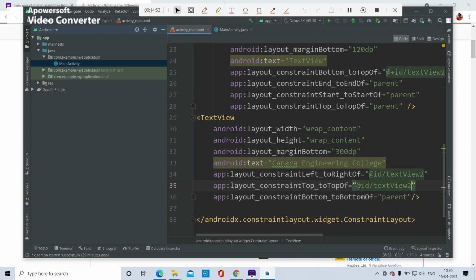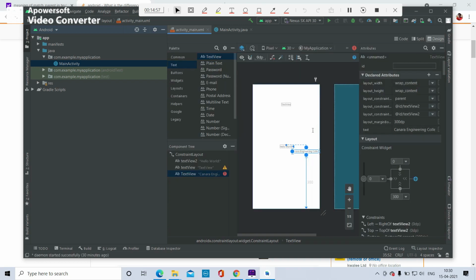Now if you see the design, you have fixed the top of the newly created text view to text view 2. It is giving a fixed position.